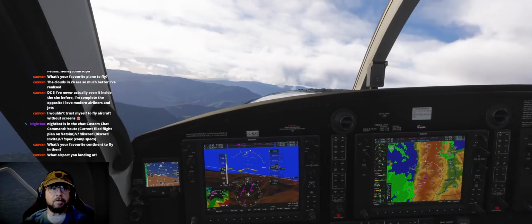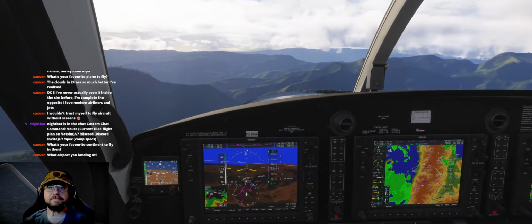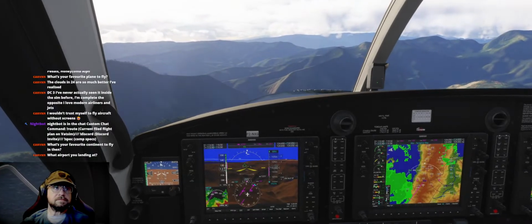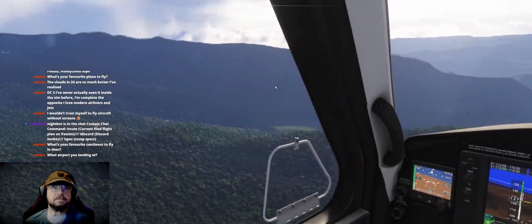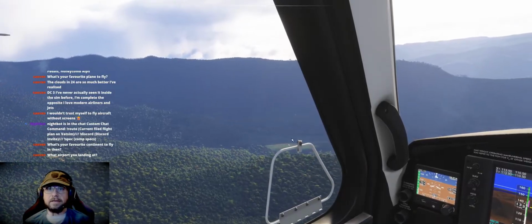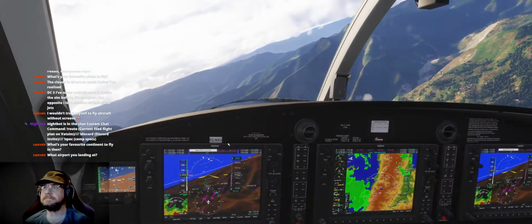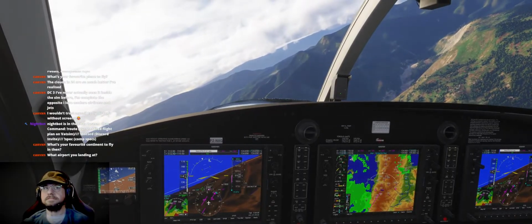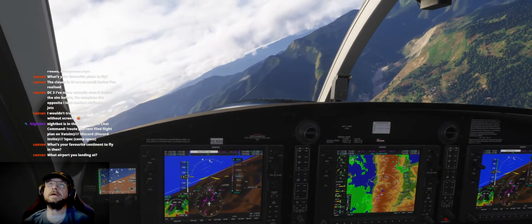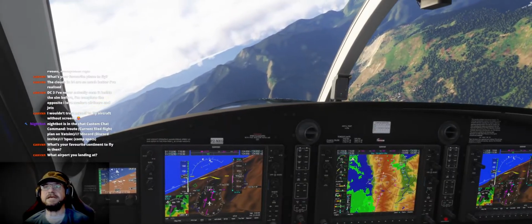Where are you, airports? I think this is it. There we go, there's Tep Tep. Right. Hey, what airport are you landing at? Tep Tep Airstrip. TEP, TEP.